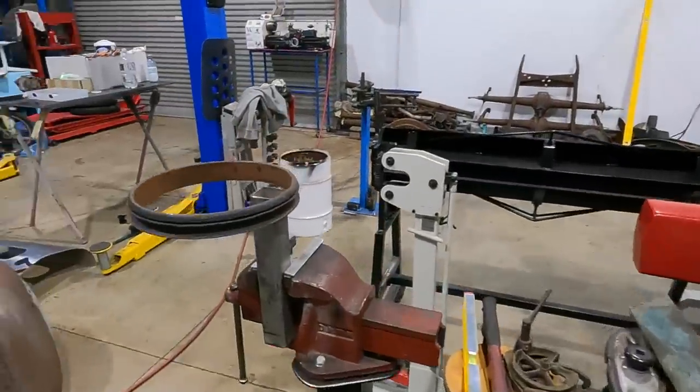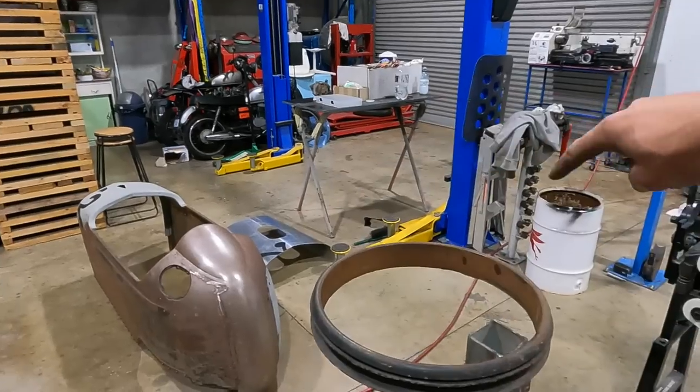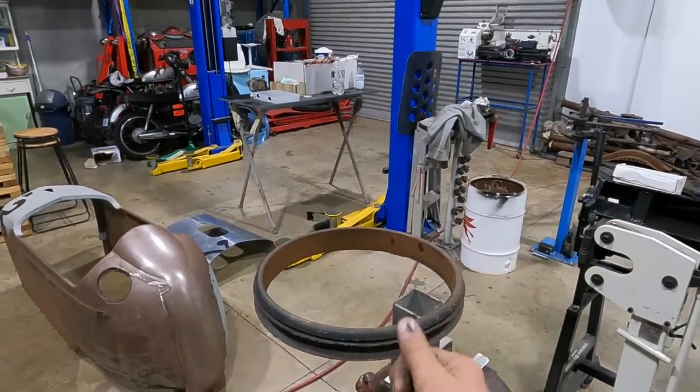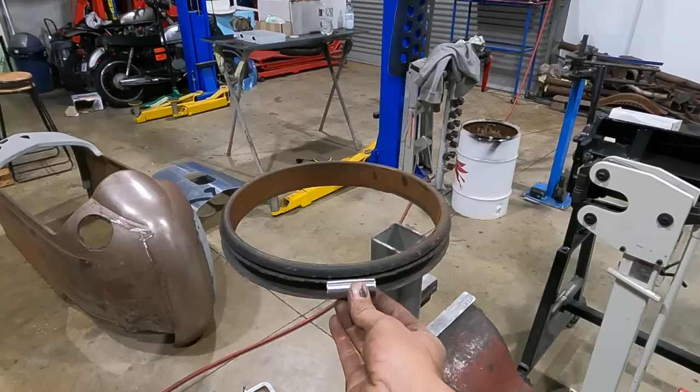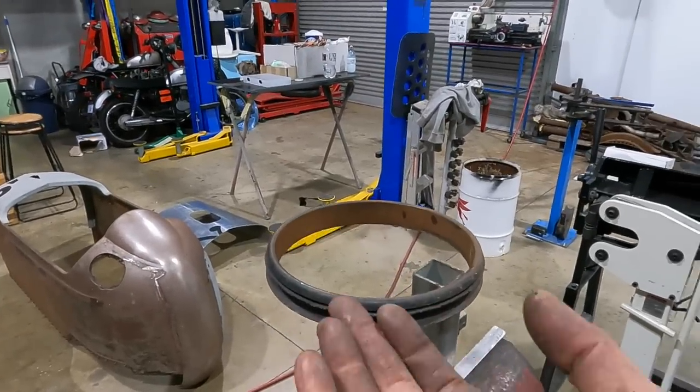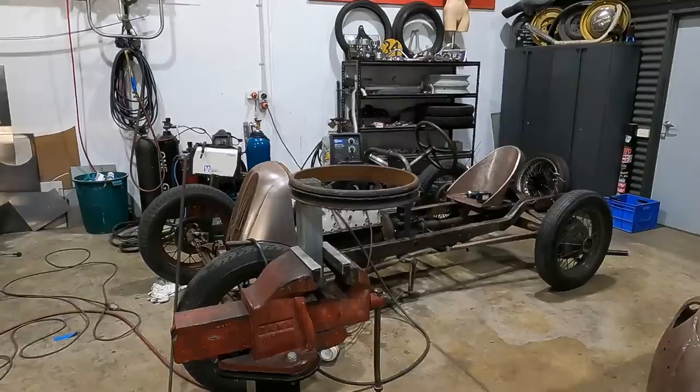So what we're gonna do is just set up a few clamps. I'm gonna manually, with no heat, just pull it all the way around, clamp it, tack it in place, then we'll weld this in, cut that, let it spring out, and then we'll just pull it around, put the bolt through, and slide it on.